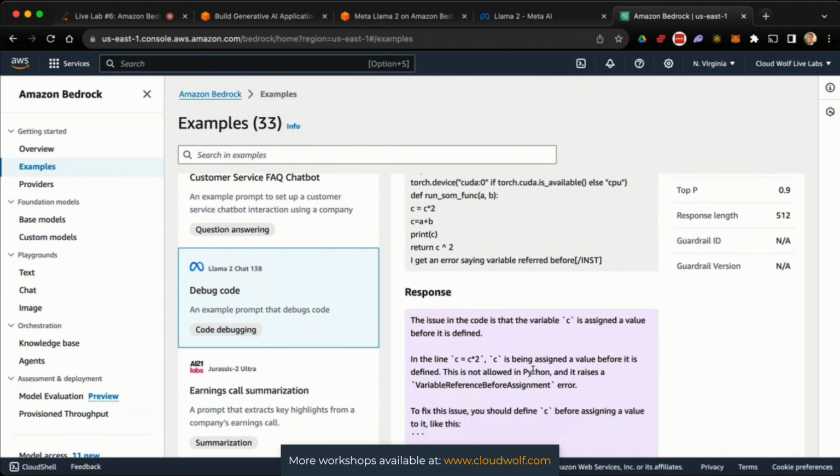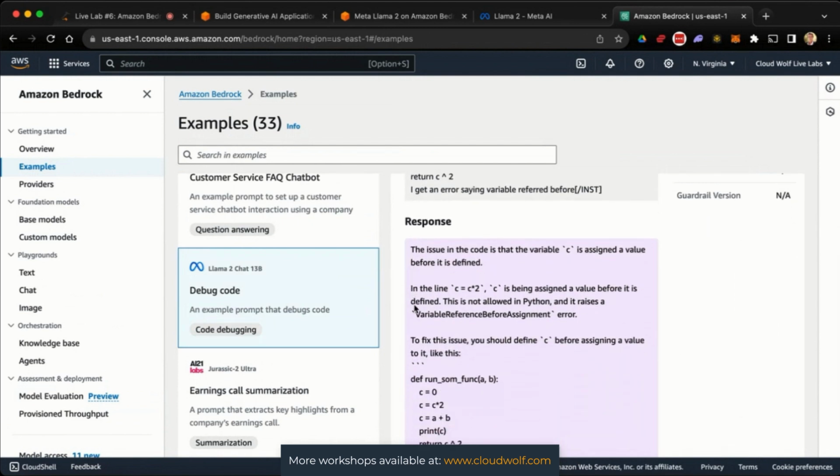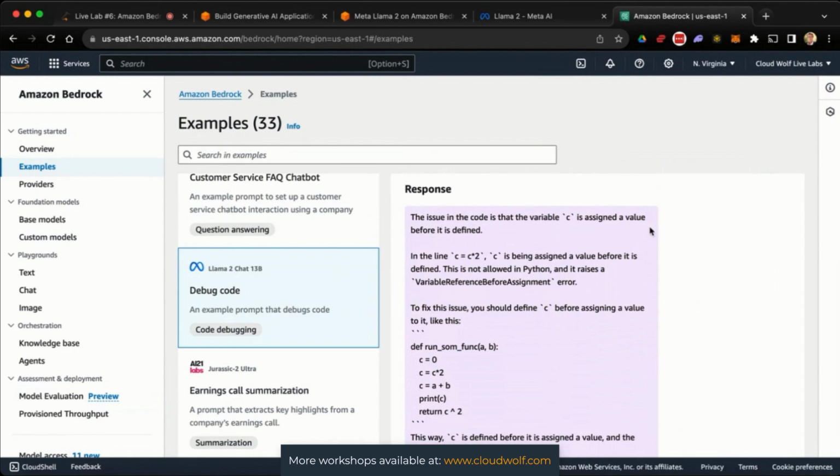So what is the response provided by Llama 2? It says, the issue in the code is that the variable C is assigned a value before it is defined. In the line C equals C times 2, C is being assigned a value before it is defined. This is not allowed in Python, and it raises a variable referenced before assignment error. To fix this issue, you should define C before assigning a value to it, like this.